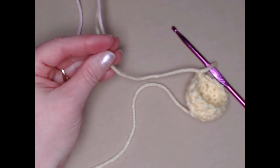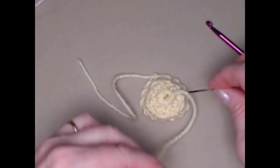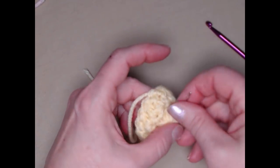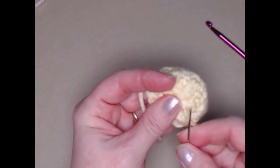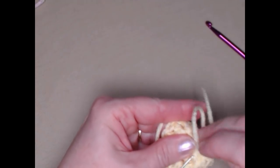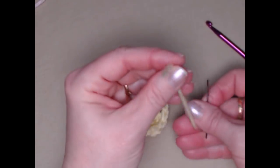Snug that down and tie off. This is the center portion of our flower. And we need to go ahead and close that hole if there is one. So we'll thread that needle with our tail of yarn and we'll just go around that center, closing up that hole. And once it's closed, I turn and go back the other way, making sure it's going to stay closed. And then we can cut our yarn. And now we need to weave this in where we ended.